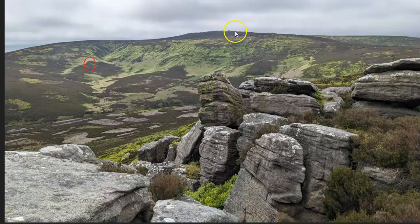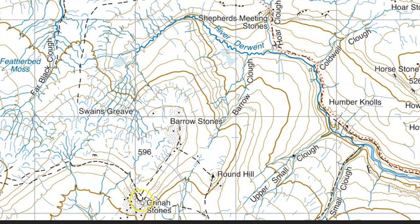What about the rocks on the horizon? Could they be Griner Stones? Some people suggested that, but if we look at the way they are, they're south-facing, looking down slope to the south, and they're at the far end of this long flat plateau, slightly down from the high point. There's the 596, and then these are one or two contour lines down — would we be able to see them from over here on the Shepherd's Meeting Stones? Probably not, because they'd be facing away from us. So the rocky ground to the right is Barrow Stones — that is the answer.